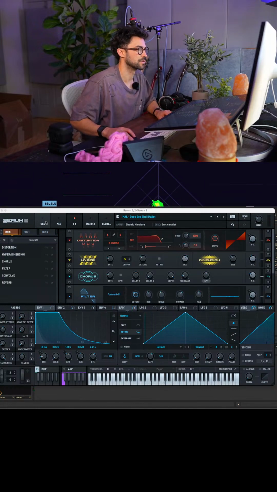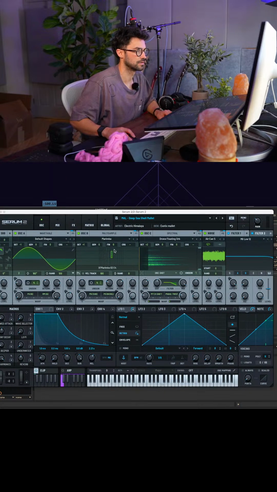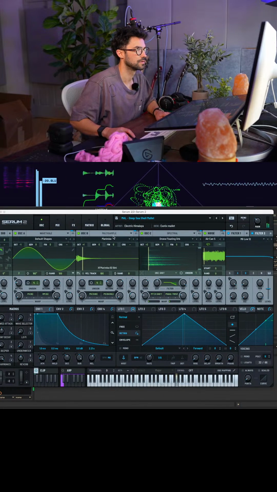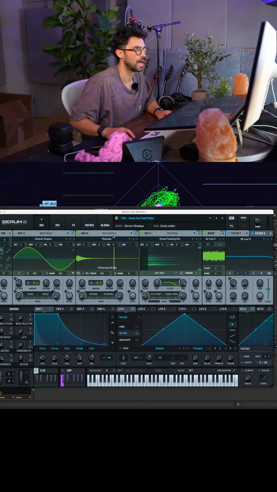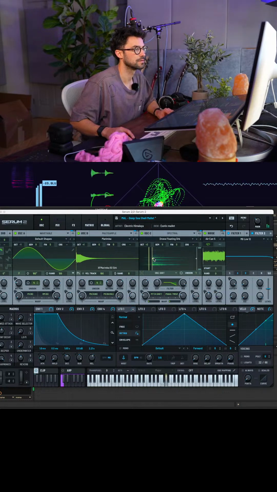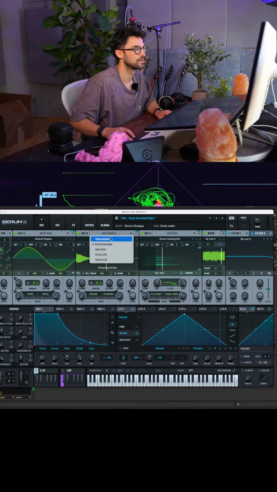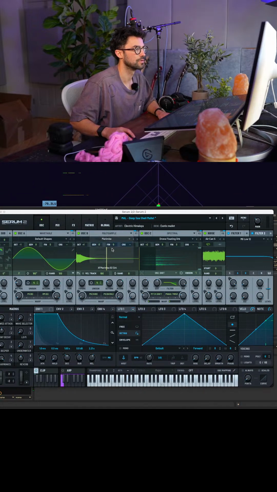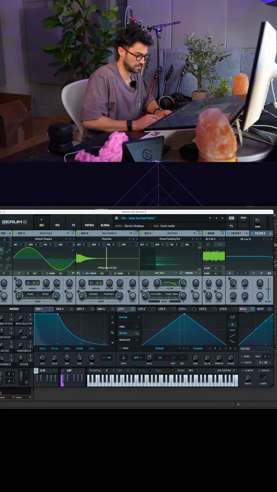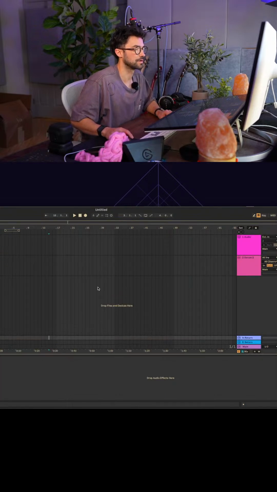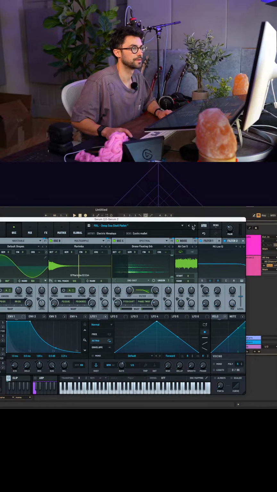Something that I think is going to be really exciting. Whoa, multi-sample. That is so sick. Spectral. Bro, what? Multi-sample. Wow. Let's just try putting a random sample in there. Let's see what happens. You know what? Let's play around with it from scratch. Let's just see what we can make here.